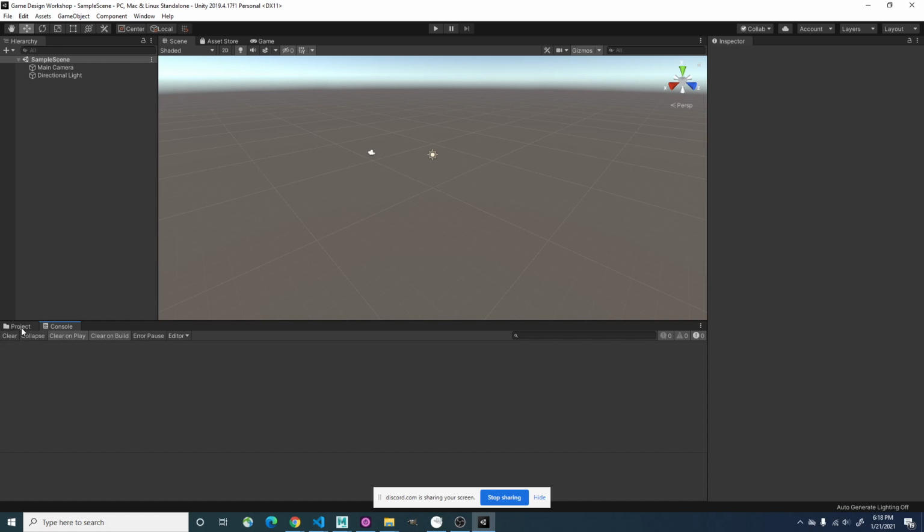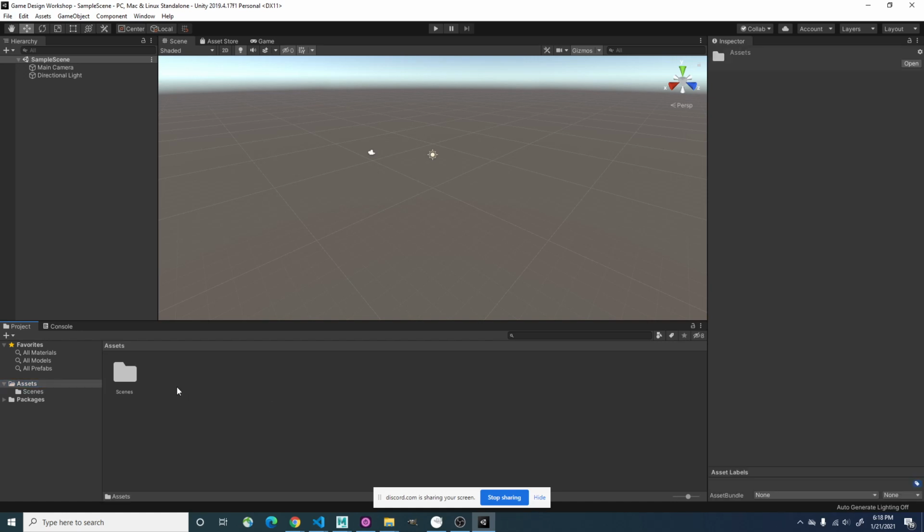So if everyone can go to your projects folder. Well, I think the best way to do this is I'm going to explain what to do and show you how to do it, and then I'll give you like a minute to do it on your own. And then if you guys have any questions during that time, you can ask questions, and then we'll move on to the next part. Does that work?